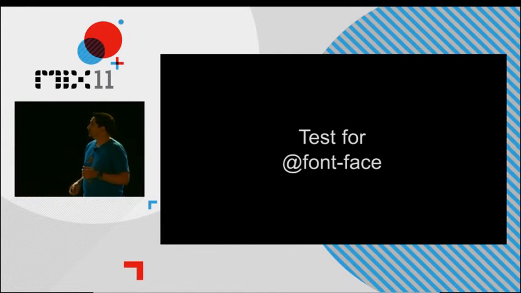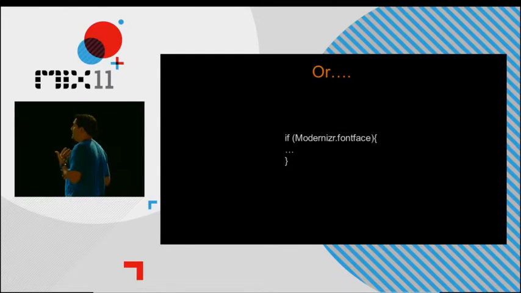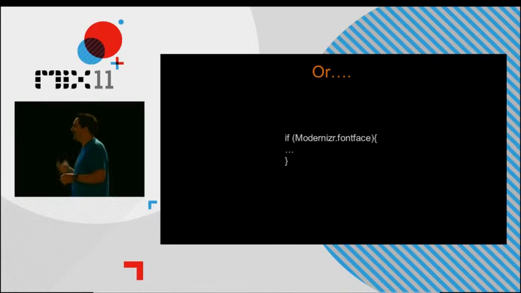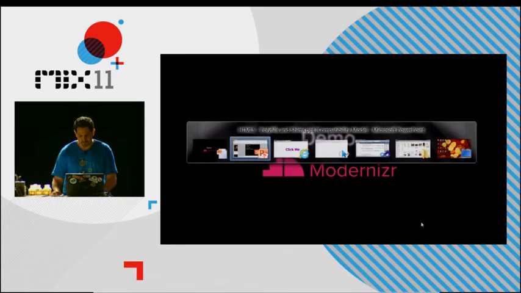So if we're going to test for @font-face, which is what the code you just saw, you can do this, and that's an okay way of doing it. You know, that'll work. But to me, a better way is to do this. Which one do you guys like better? Do you like this? Who likes this better? Troublemaker. All right. To me, that's substantially easier. So let's take a quick look at Modernizr.